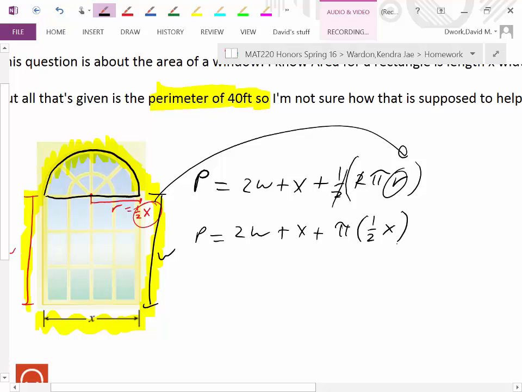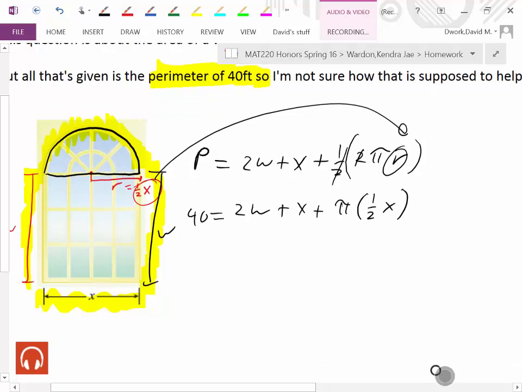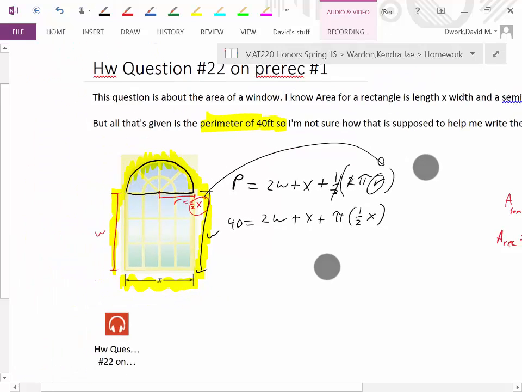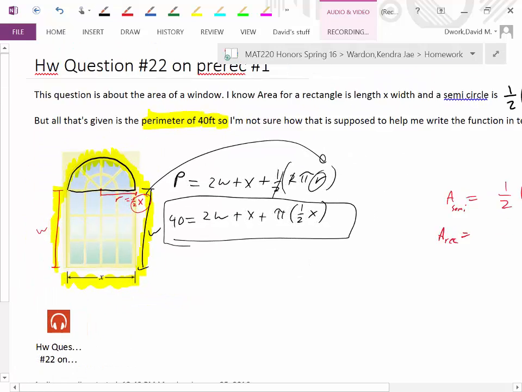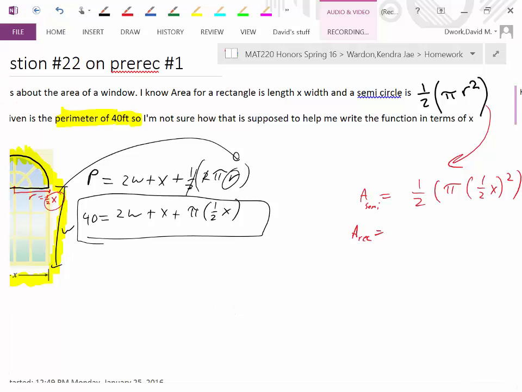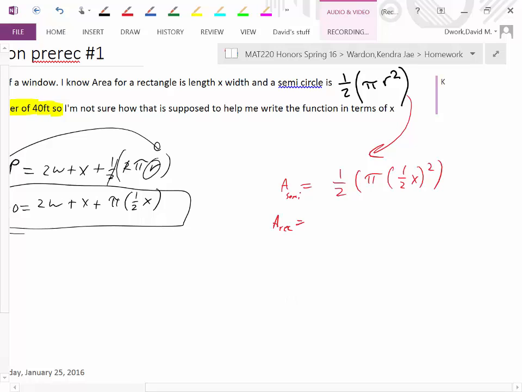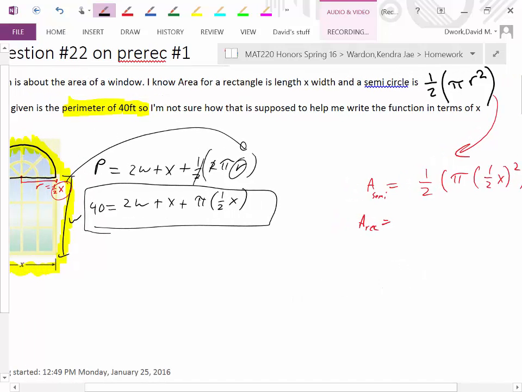And now our whole goal here, well, we're building another equation, right? And we've got it almost in terms of x. We just have a perimeter and a width, and we knew the perimeter was 40, so we can go ahead and fill that in. I'm not going to rewrite the whole thing. I'm going to cheat. There we go. We know the perimeter is 40. And so now I have one equation here that's my perimeter that has a w and all x's. Then I need the area of my rectangle, which I know is just x times w. But I don't want this in terms of w, I want it in terms of x. So how can I use these two equations to get rid of my w's?